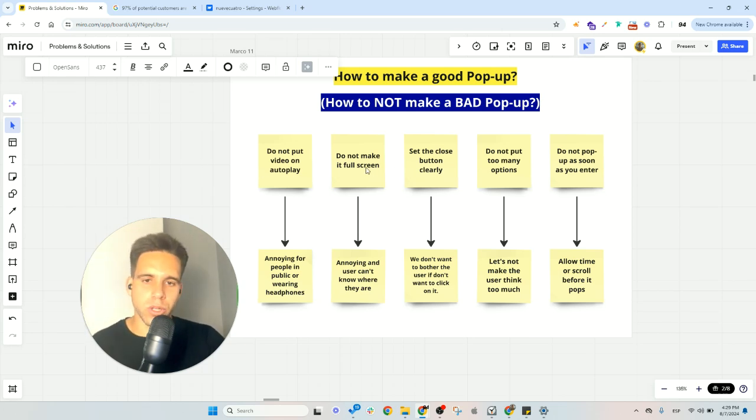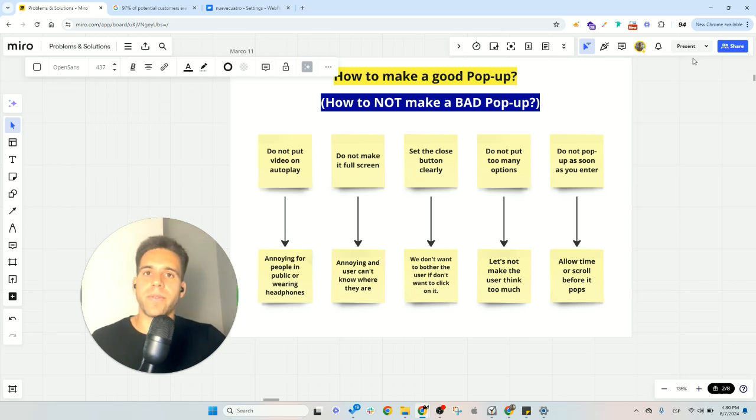That's the main approach. Do not make it full screen, because if you make it full screen, you don't really know which page you are on. It's so cool when you have a normal pop-up with a dark background, but not full screen. If you are checking many tabs, for example in marketing agencies, you're not gonna know, and you're gonna see a pop-up and think, okay, pass. I don't really know who they are. I don't know why I clicked on them. We also have to set the close button clearly, because if they are not interested, they are not interested.